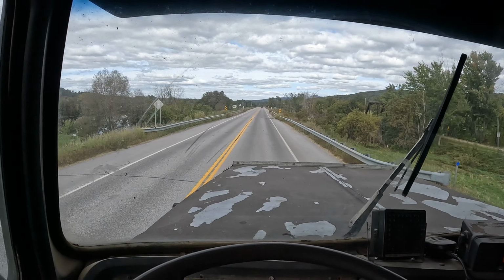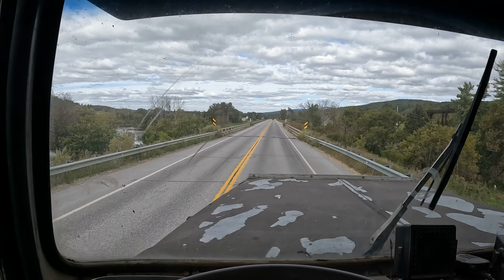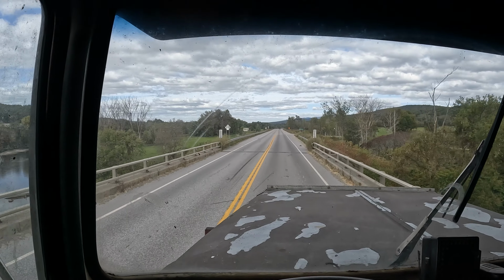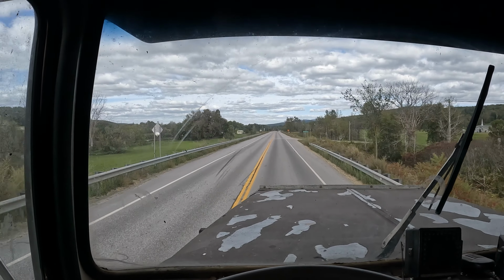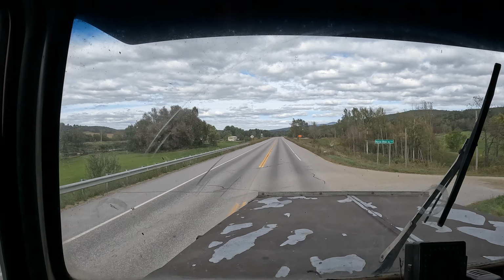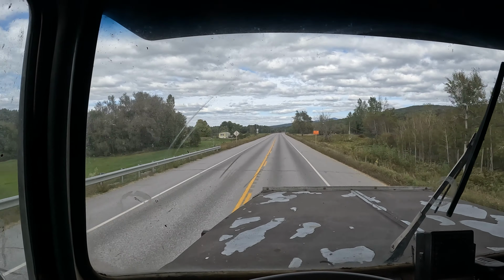Ooh, the synchros didn't shift bad right there. So you gotta give a big shout out to the fuel companies. It's not just them, there's other fuel companies, but that's who's coming here right now. They're putting in the hours too, just to keep all the trucks and tractors rolling.